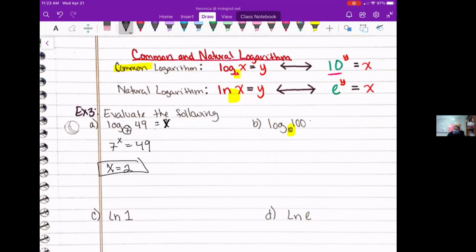So you want to know, what does this equal? So let's give it a different variable, m, because it doesn't matter, right? So you're going to convert it. So 10 to the power of m equals 100. So 10 to what power is 100? 2. I made them easy, okay? Because I wanted y'all to get the point of it. So your m here would be equal to 2. So when you evaluate the log base 10 of 100, it's 2. But it was easier to see what your answer was when we converted it to an exponential.